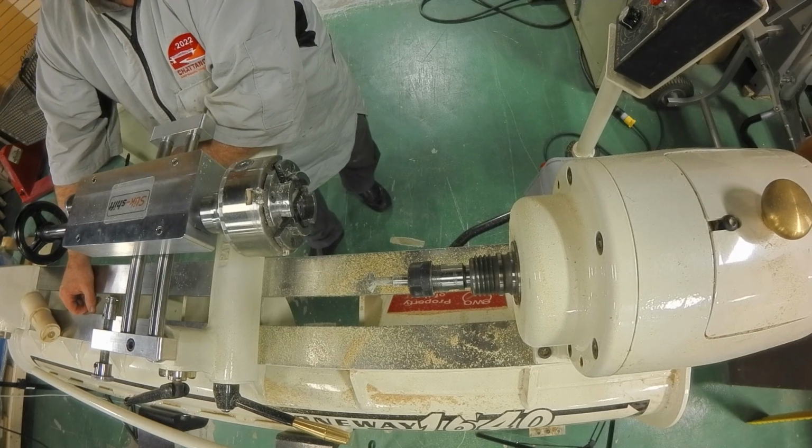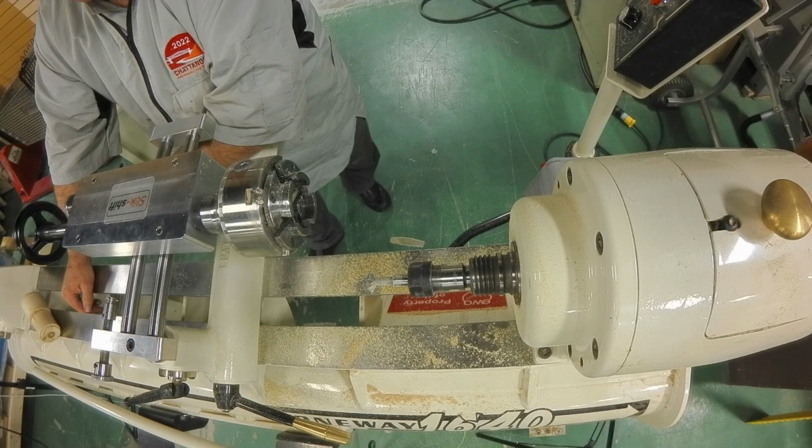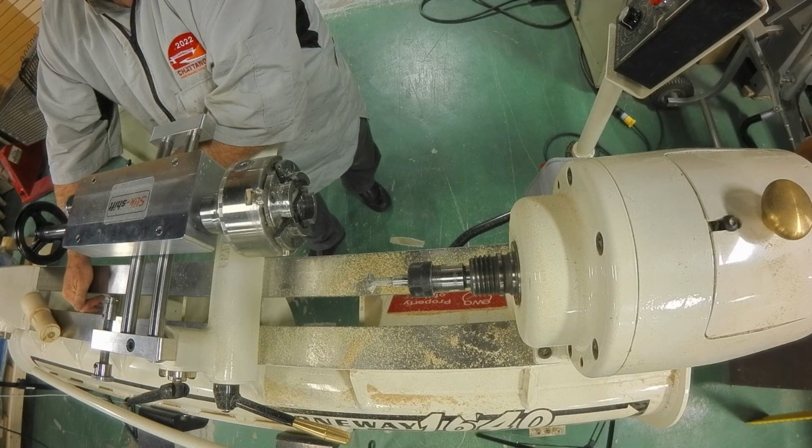Have you tried that? Well, there's a couple of ways you can do it. You can make a plug that will screw onto it, so you have to thread the plug, screw it onto it, and then tape it together with some masking tape, and it'll probably be enough to hold it. Or just put masking tape or duct tape on the threaded part and chuck that. Like this? Yep. And depending on what type of chuck grip you've got, you'd have to make another tenon.